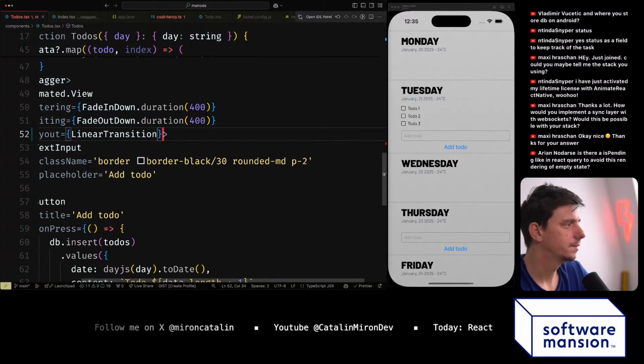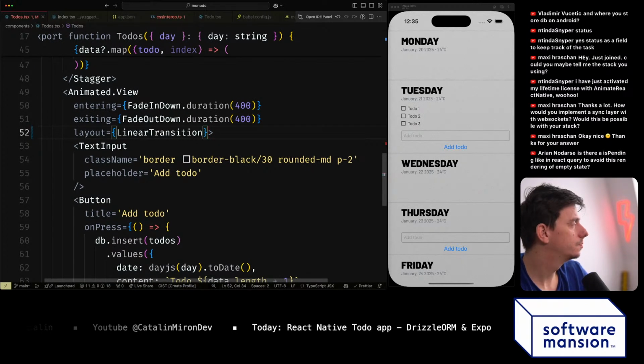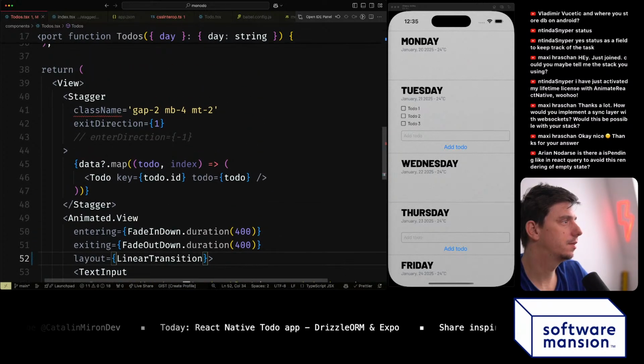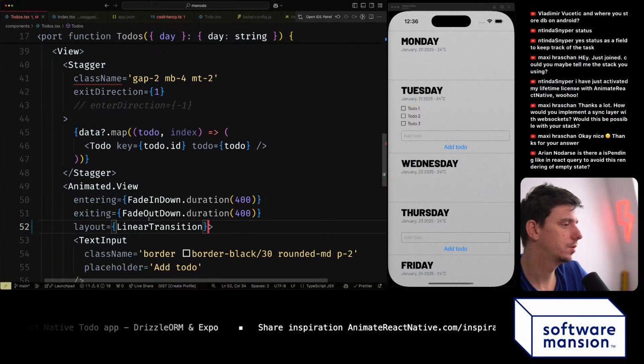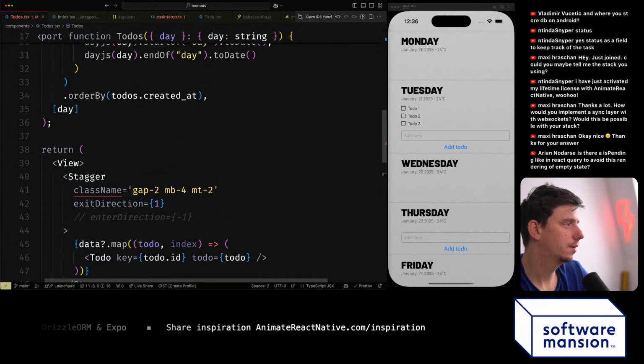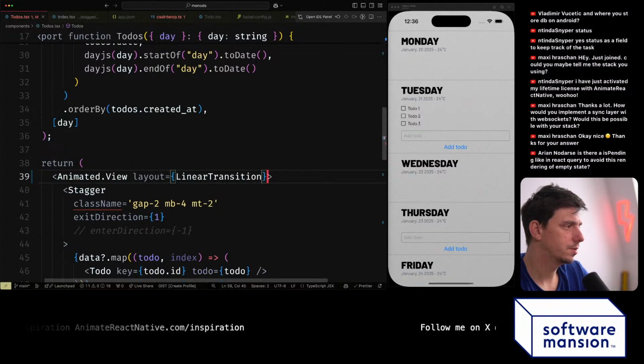I understand the issue. Okay. Animated view, I'll do the same.